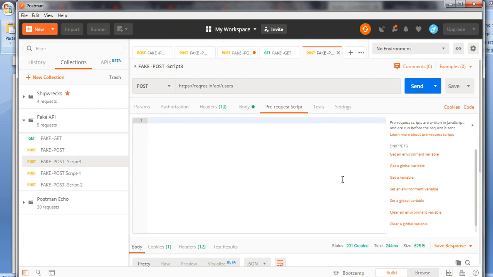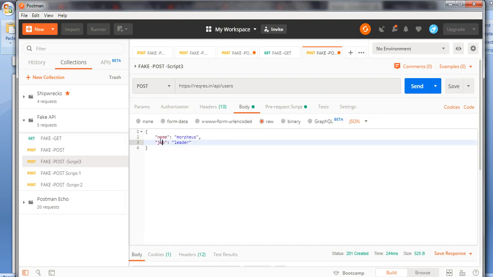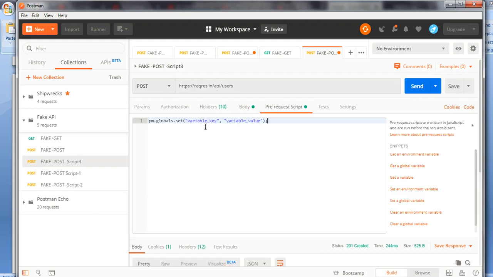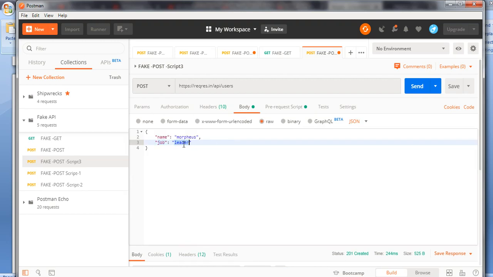How can you do that? Using a global variable. Click on set global variable, and pick what you need to change, say job. I want to change the job. Here I set job12 as IT analyst, and instead of the body, in the job field I am using the variable.